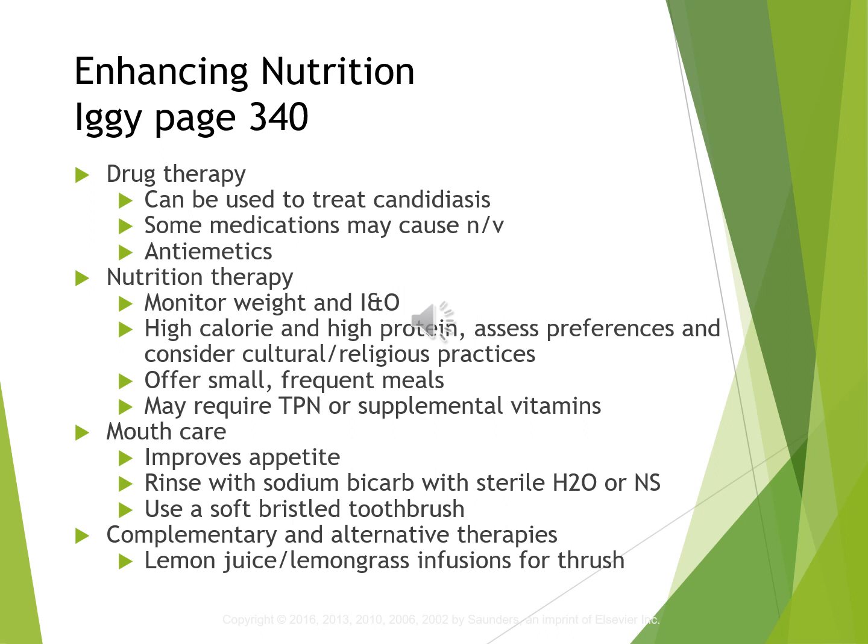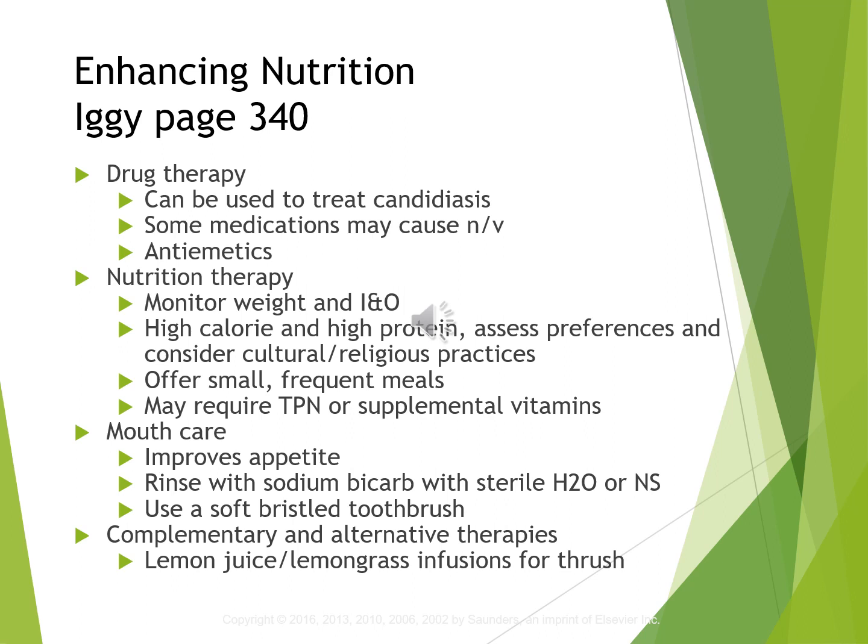We use those with some of our oncology patients. So if they don't have much of an appetite, sometimes we give steroids, sometimes we give a drug called Megace, megestrol is the generic for that, which helps to increase appetite. Some of these medications can also cause nausea and vomiting, and that may be part of the reason they're having trouble with eating. And then we can also use antiemetics. Most people know Zofran or ondansetron. That's a good one to use for these patients as well.